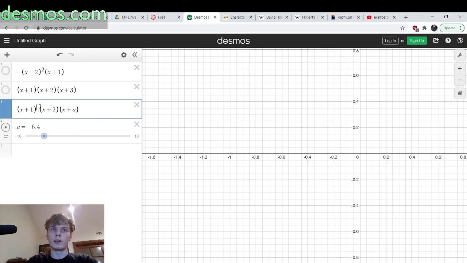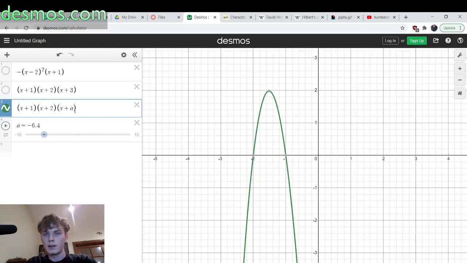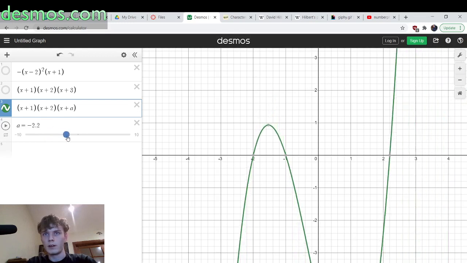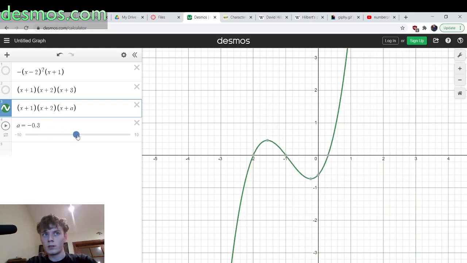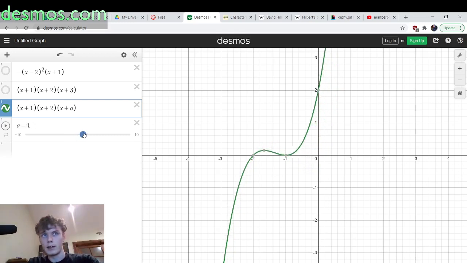So if I delete the squared here, and I take my a, and I slowly make a 1, we can see exactly what happens. I have 3 roots. I'm coming in. Still 3 roots. And now as a becomes 1, the 2 roots disappear, and they merge at 1 into exactly 1 root. So 2 roots become 1. So there's actually still 2 roots. They're just both at x plus 1. Or sorry, they're both at x minus 1.